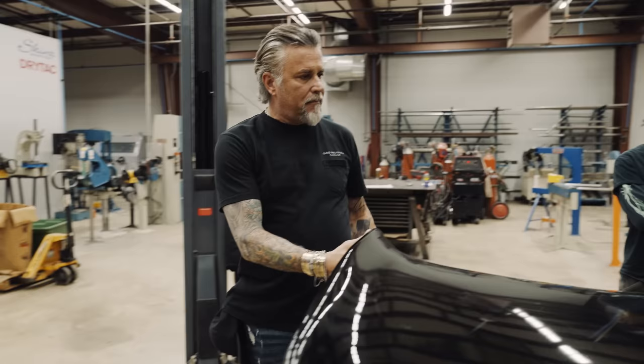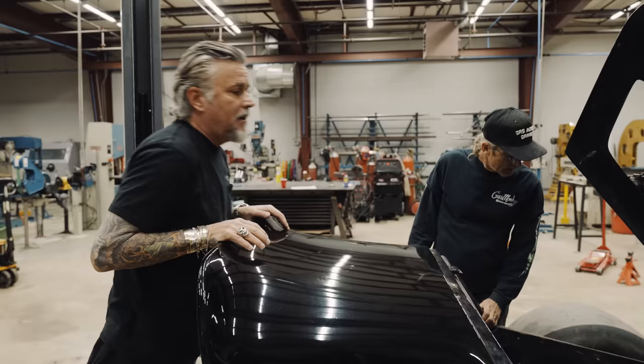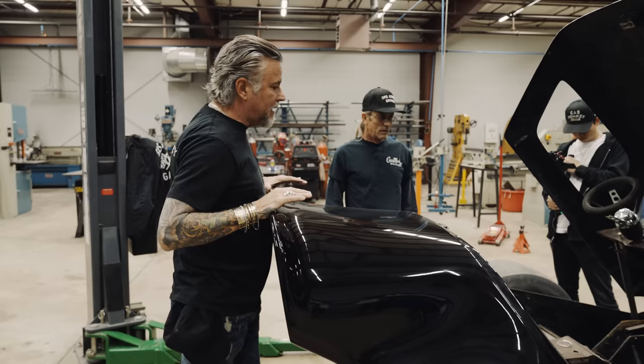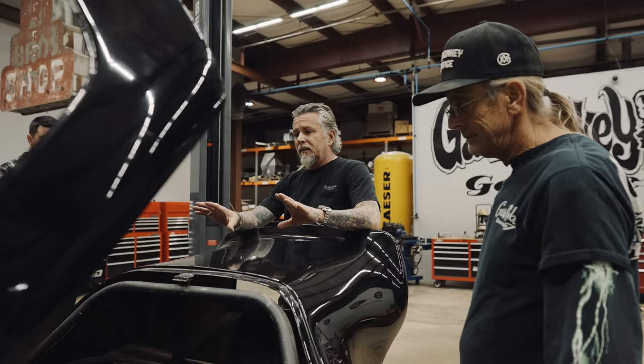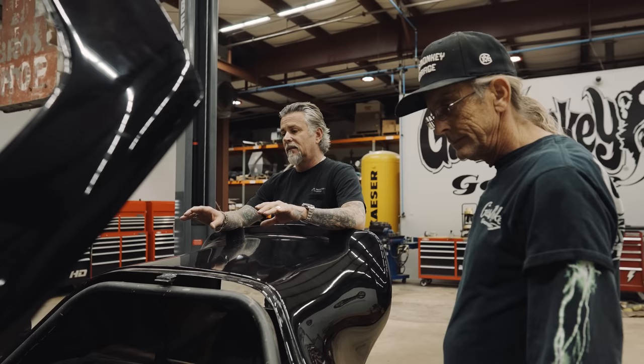Bags — we got bags and tags. We can take the canopy off, and when we take stuff off, let's just lay it out like we were building a model, so that we know where everything was. Because this is just a one-of-a-kind custom car, let's take pictures. I know we're going to improve what we're looking at here, but my first thought would be to just drive what we have and see what it does, and then we blow it apart.